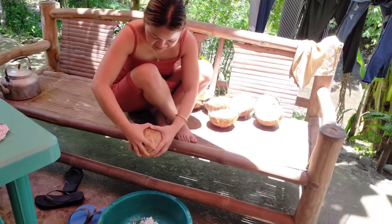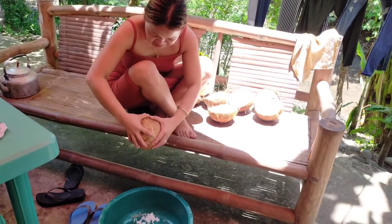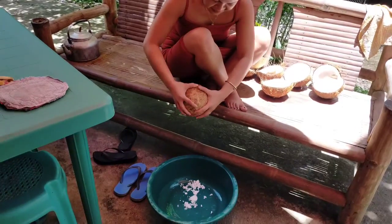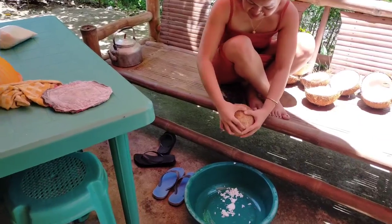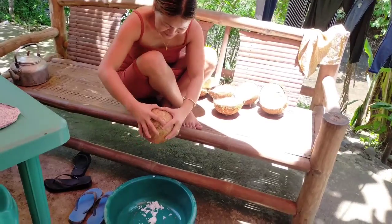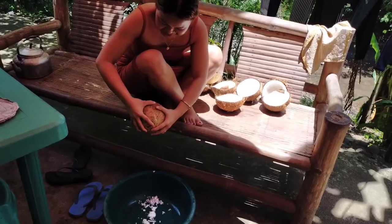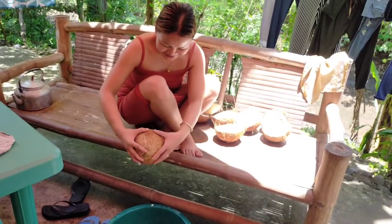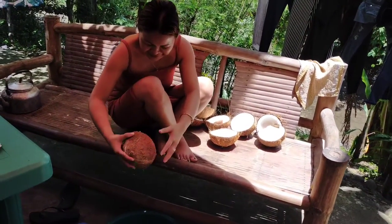Biko is very easy to make because the only ingredients that you need are just the sticky rice, the water, and the brown sugar, and also the coconut milk. So as you can see, guys, I'm still doing it. We're gonna use the milk and the combination of the sticky rice and the sugar to make it a caramel. We do it manually. It's hard. So grind the coconut. So as you can see, guys, I'm still doing it.